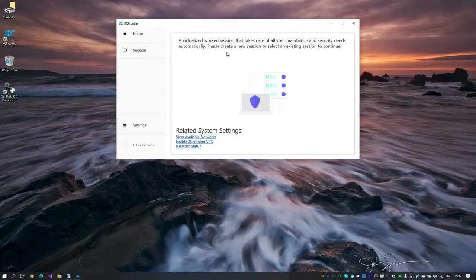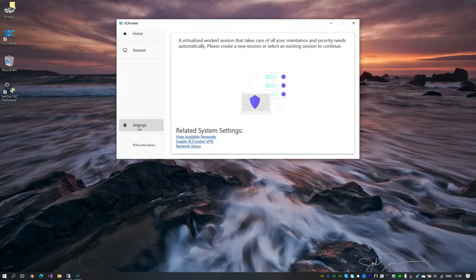From here you've got a couple of options to control. First of all, it's just to determine what your current available networks in your system are. Do you have Wi-Fi, do you have 3G, etc., or WAN, LAN connectivity? Because our technology requires that you have access to a remote server on the internet. Then we have an additional feature where you can enable XCFrontier in a VPN environment. In other words, for additional security, you can enable a VPN status that will access your server in the backend that has been encapsulated in a VPN state to protect against port scanning and additional hacking. Then also network status, to see that you do have an active network connection.